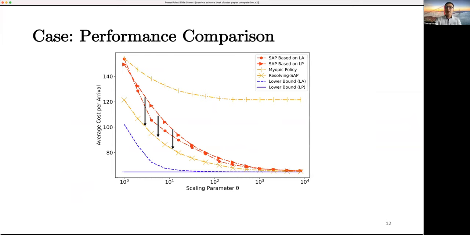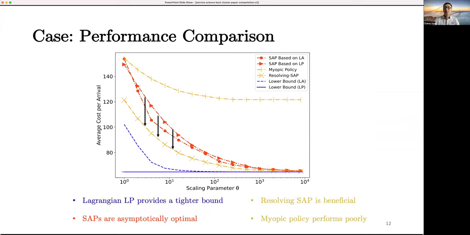The x-axis represents the value of scaling parameter theta, and the y-axis represents the value of average cost per arrival. The dashed blue line, which represents the lower bound we obtained from Lagrangian relaxation, is always above the solid blue line, the lower bound we obtained from the LP approximation. Both of our policies are asymptotically optimal, as you can see in the figure. Moreover, we use a resolving policy to further improve the performance, which repeatedly solves the deterministic LP to obtain dispatch probabilities with the existing available resources in real time.